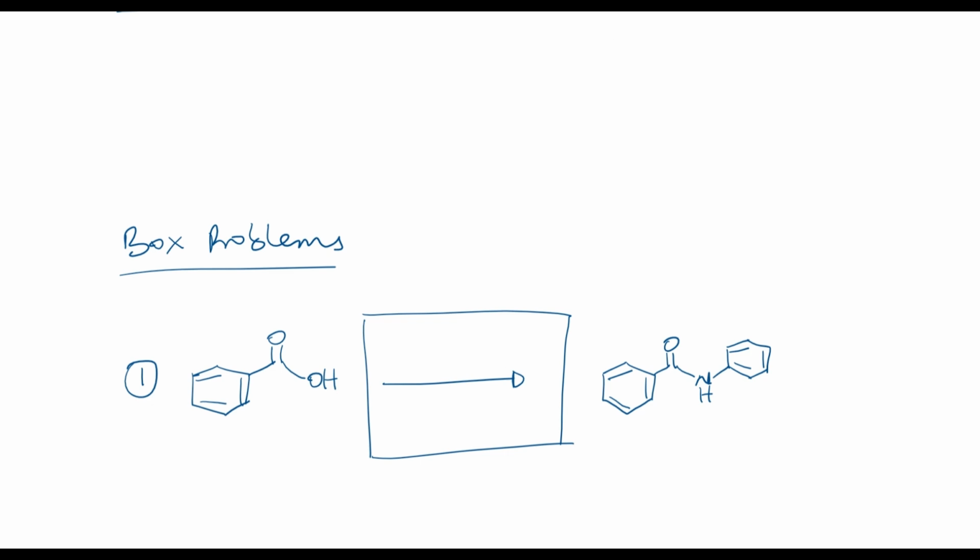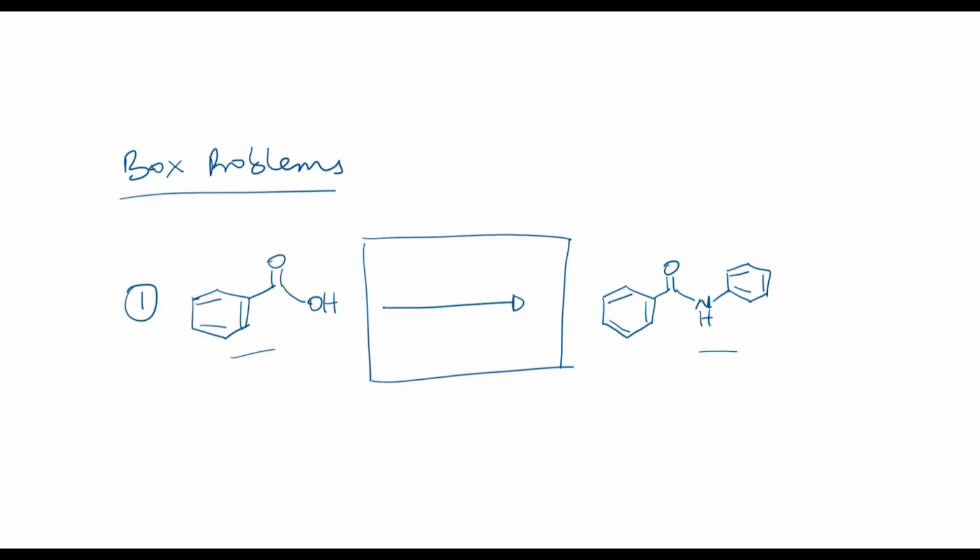The first question asks us to provide the reagents that could convert the carboxylic acid into an amide. The strategy to solving this problem will be to apply retrosynthesis. You will have to try to split this molecule into smaller fragments, and to decide where to split the molecule from, you need to compare the starting material with your product. Notice that this part of the product is similar to the starting material. Now, this gives me an idea of where to split this molecule from. I will have to split this molecule from here.